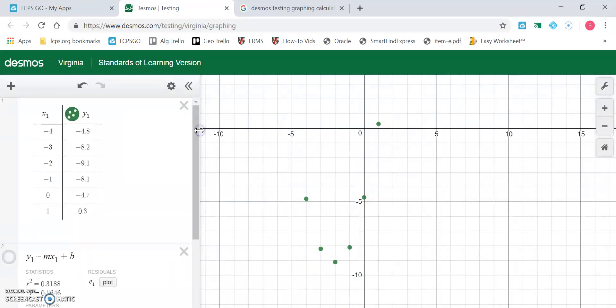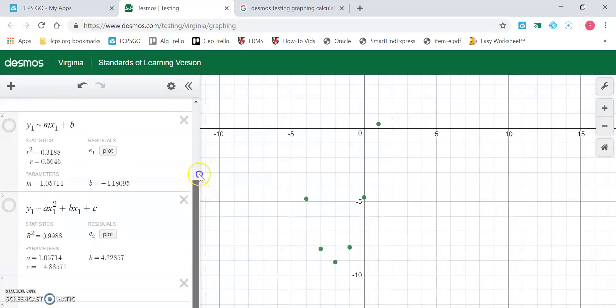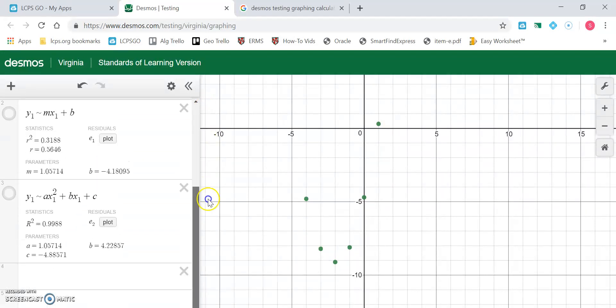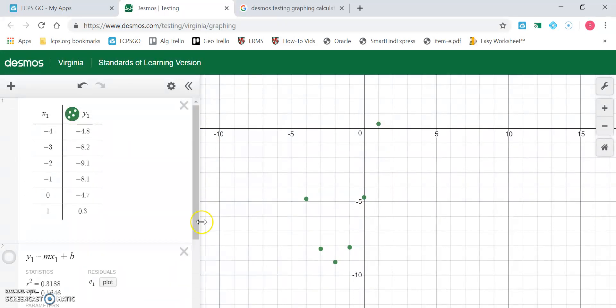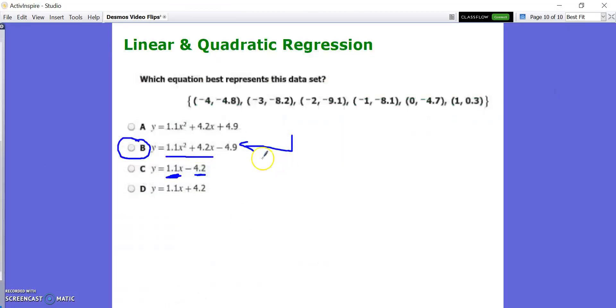Anyway, this is basically how you do regression. Like I said, this is just a quick video. I didn't go over this multiple times, so this definitely isn't one of my best. But hopefully you got the point. I also have a video on how to do regression in the graphing calculator. This is probably just as easy - you've got to remember just as many things. But this is how you would do it on the SOL test. Hope these videos were helpful. If you're in one of my classes, there is a Google form that you need to complete in Google Classroom.